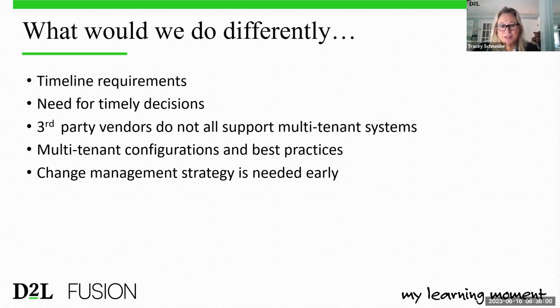All right. So when we do this again, how will we do things differently? So we're gonna plan our overlapping cohorts in a more manageable, controlled manner. Begin with fewer in cohort 1 to allow us to learn before rolling out for the masses. Consider doing a small pilot ahead of doing cohort implementations. Identify those third-party vendors that we may need to work with a little closer and earlier. And we definitely have a much better understanding of multi-tenant platform configurations at this large of scale now. So we've learned some best practices. And then finally, I'll just say that change management is definitely needed and needed much earlier on just to support this large of a rollout.